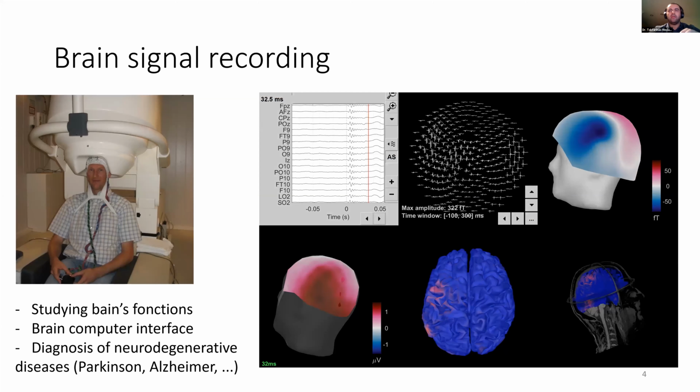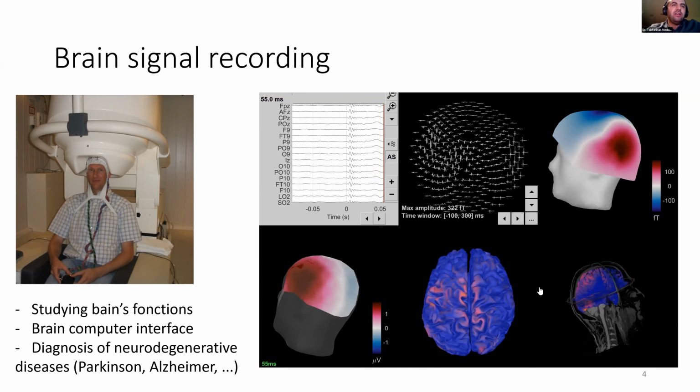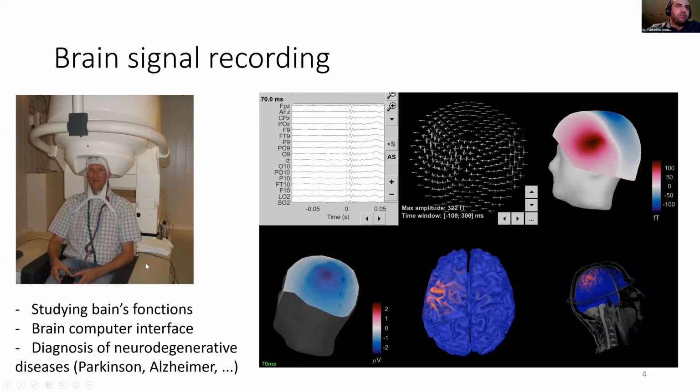First of all, brain signal recording. We are in the low frequency range, in contrast to what was shown before. Here we have a patient, who is one Polé, Carsten Walters. Here we have two devices. There is this helmet, which contains electrodes that record the voltage on the scalp. This one is EEG. And there is also this big machine, which is the MEG. Here there are superconducting SQUID sensors that catch the magnetic field generated by the head. Here is a quick video.